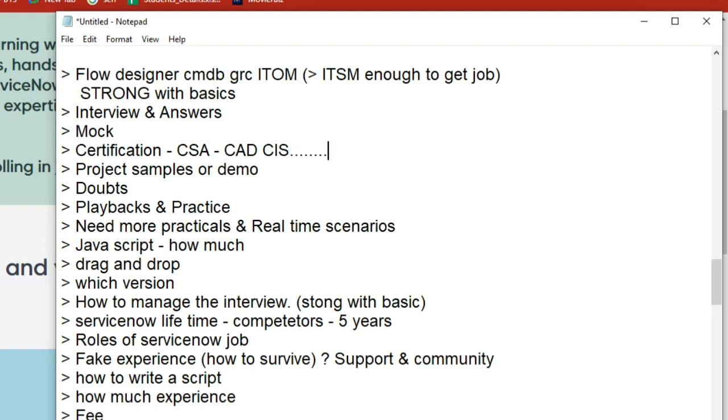Sir, do we need it? If it is free, at least have something. If it is not free, how much will it charge, sir? ServiceNow will charge for CSA close to 1.4 lakhs. $300, I think, right? 300 or $400. I don't know. $350. So somewhere around 1 to 1.5 lakhs. I don't know exactly.